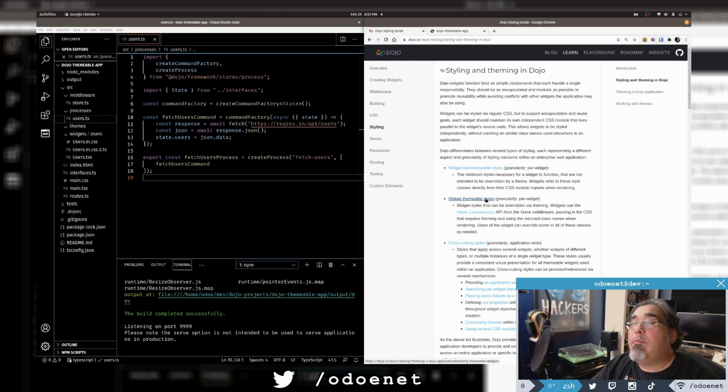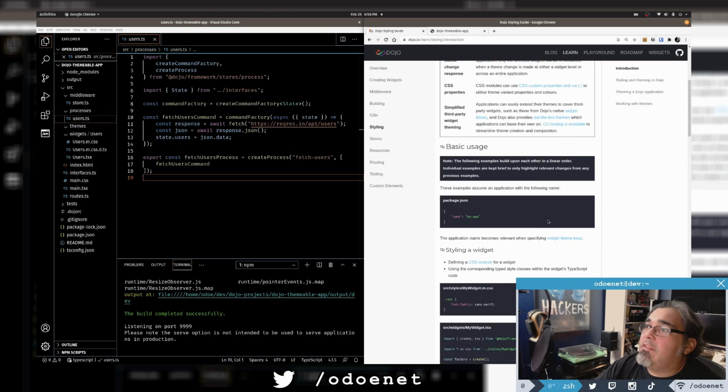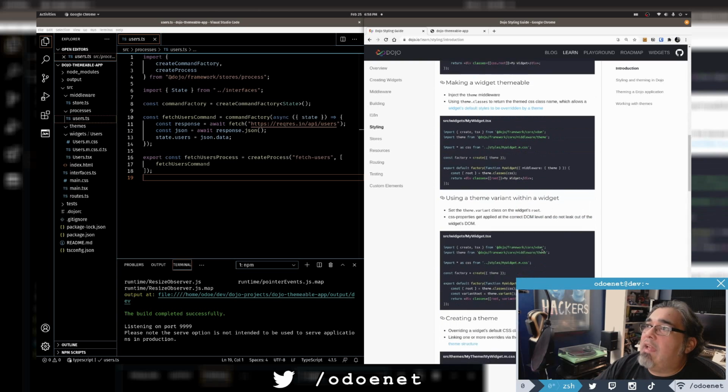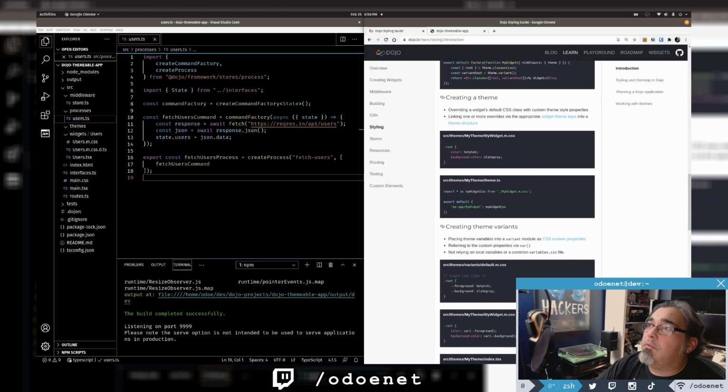So we're going to do a themable style for this widget. The only downside to doing a straight up theme on the widget is that if you bring in other widgets like the Dojo widgets and you want them to use the Dojo theme, I think you have to write stuff for them too. But we'll play with that actually. I don't know if that's true. I could be lying. But there's some really good doc on the Dojo site about doing theming, per widget style sheets for regular styling. Then it gets into not just styling, but how you might make variants for the styles, and you can work with themes and do some cool stuff.